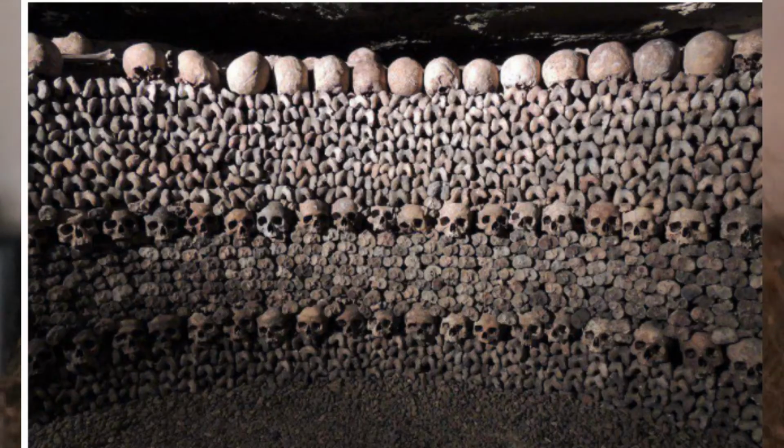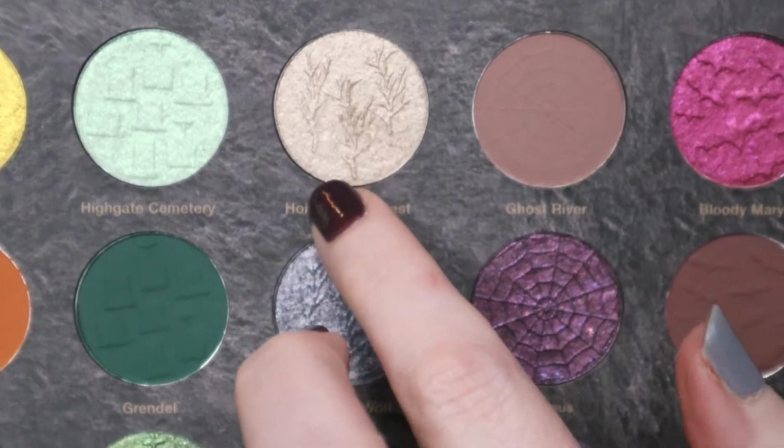So in the 18th century, the cemeteries were overwhelmed, so bodies were not buried properly, which caused disease to spread throughout the city, which caused more bodies. So they buried them underground. It may seem harsh, but they said that was the only thing they could think of to help with the public health safety issue. Okay, now I'm gonna go back to this forest color and just tap that almost to the inner portion of my lid.